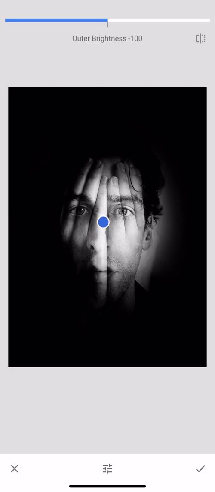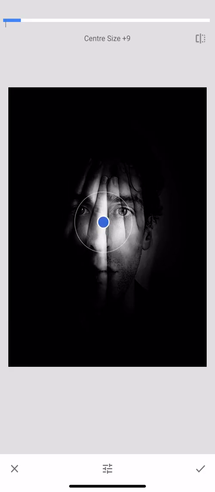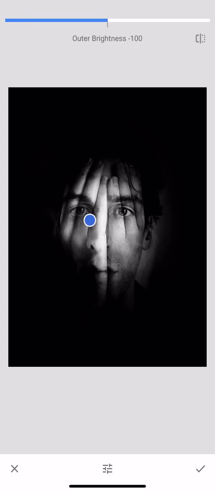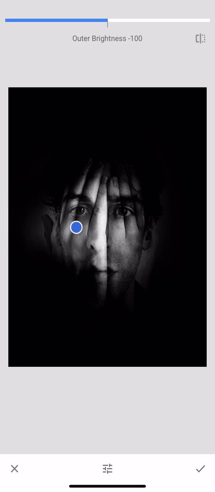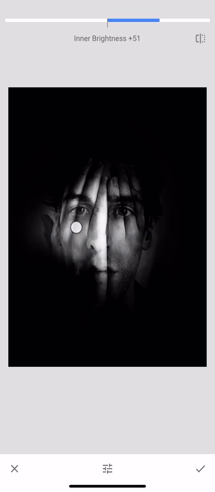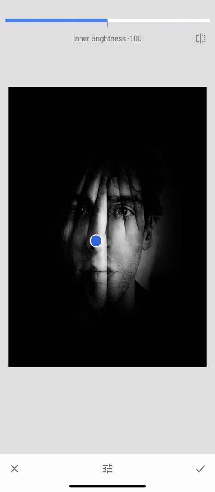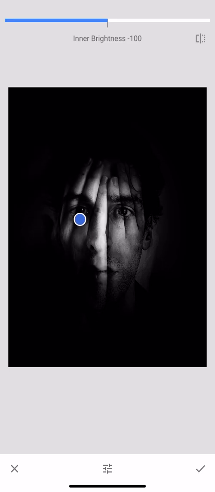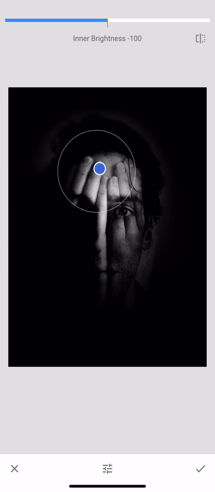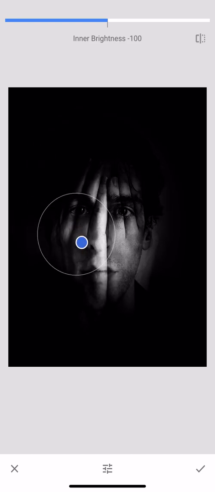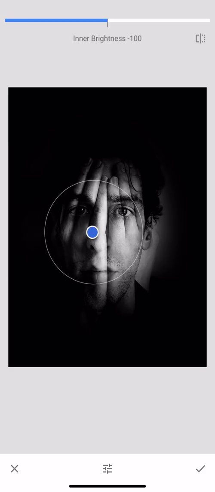and you can really play with the contrast and shadows here, which I find very fun to work along with. Okay, and as you're moving around, just find the perfect position. And you can even change the inner brightness. The inner brightness means inside of the circle becomes brighter, or you can have it darker like this to show more shadows and effect. And I quite like how this sort of happy accident has created this really interesting shadow effect of his face. And I can even make this circle bigger if I wanted to.